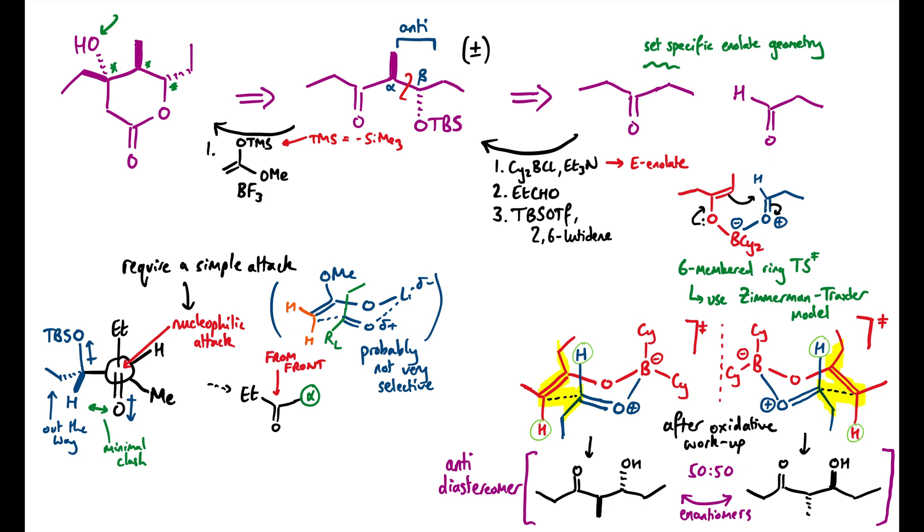This type of chemistry has a name. This is an example of a Mukaiyama aldol reaction, and it works well for an aldol reaction where you don't want any chelation involved. Final step of the synthesis would then just be to remove our silyl-protecting group, so perhaps we can just use, like we said before, some aqueous acid. And then job done!